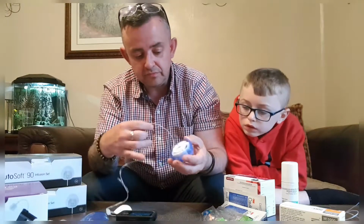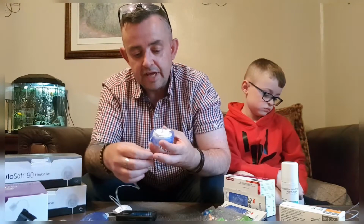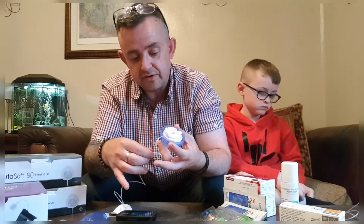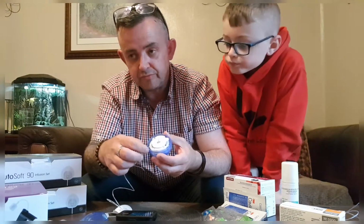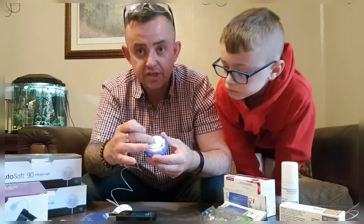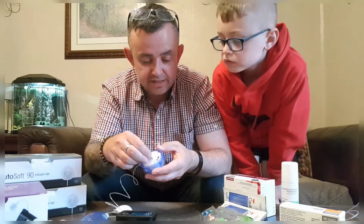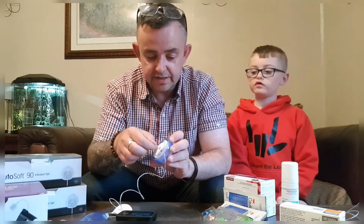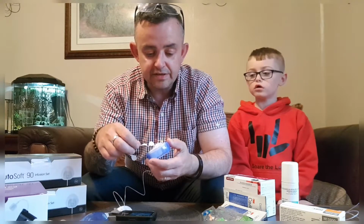There's a little cut out there for the tubing that sits in there. Now you mustn't pull that down. My Tandem trainer Katie taught me this. If you pull this down, it'll break. There's a little sheath on top of the needle, which is part of this tubing. Don't touch that, because if you pull that, it messes with this sheath on the needle, and then it doesn't work properly. I'm going to take off the protective needle cover, and then I take this off, which is just the plaster cover to make it safe around it.